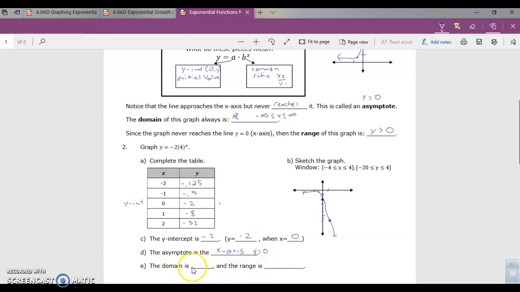Okay. Our domain is always going to be the same as long as we're talking about just an equation such as this, where we have arrows on both ends. You know, we're talking about all real numbers. When we look at real world problems, then we'll adjust that as needed. Okay, and then our range, this one's a little different because we're going down away from the x-axis. That means our y values are getting smaller. So that means our range now, instead of being y greater than 0, we're actually y less than 0.